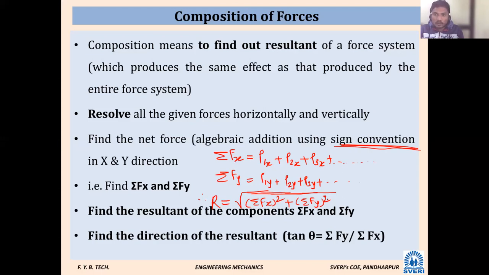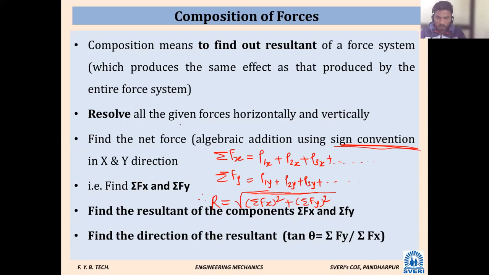What is R in this formula? Resultant force. So what will be its unit? Newton, or kilonewton, whatever is given in the system. Very good. Also, how can we find the direction? The slope of the line you might be knowing from your 11th or 12th. Tan theta is equal to what? X upon y or y upon x? Y upon x.